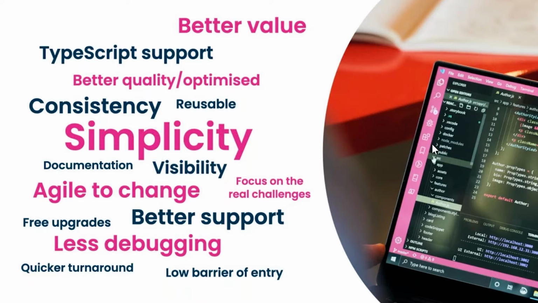It's always better quality as well because it's taken a more common approach. It's optimized for use with Contensis and the latest versions. It's reusable with the functionality that it provides and the components that we write, the mappers that we write as well to translate those raw API responses into stuff our application can use. We'll get better consistency. So for example, you shouldn't be in a situation of asking why does my course page work completely different to my blog listing page? And with that consistency, there should be less bugs for people to find and less debugging for developers to do.